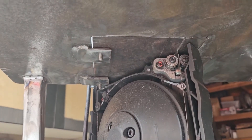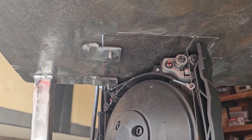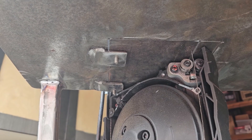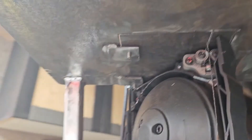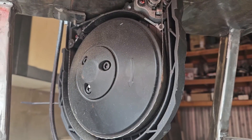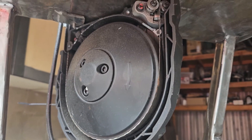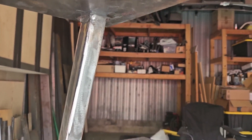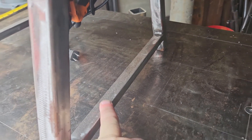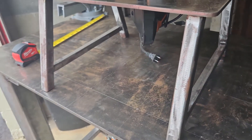Under here you can see I've got a couple of pieces of metal welded to the bottom so the saw can sit on them and I can drive a screw through — same in the back. That's essentially what's holding it in place, and it's turned out to work pretty good. I'll give you a look at my welds — I've already ground them down some, trying to get rid of the ugly. Those are one-inch tube and that's three-quarter-inch tube there, just to give it some stability.